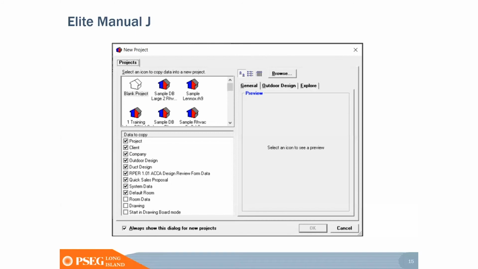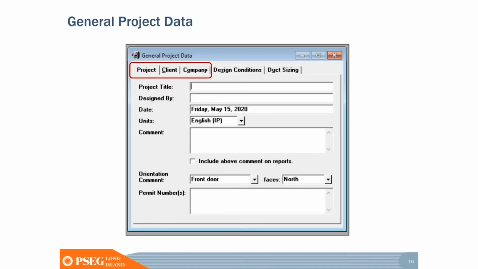When you first open the software, there's a toolbar across the top. You're going to see New Project. You're going to see icons that look like this, and these are sample templates that they give you. This is a sample DB, which means drawing board, and you really want to start out not using the drawing board. That's a little bit more advanced. You want to start out using the room data entry method, and that's the method we're going to talk about today. So when I first open this software, I usually pick a sample if I haven't ever done one before, and then you're going to take that template and start to fill out the information you need on that template.